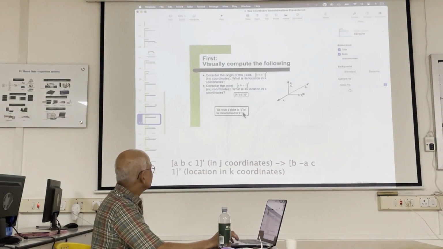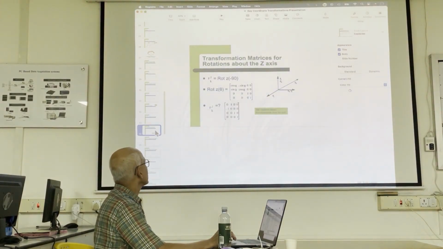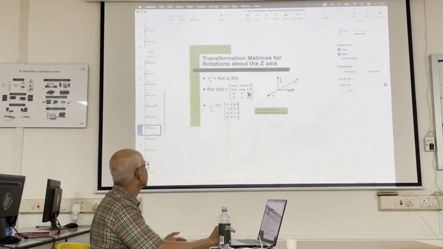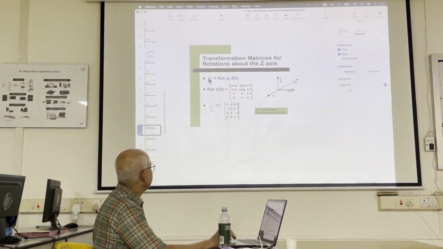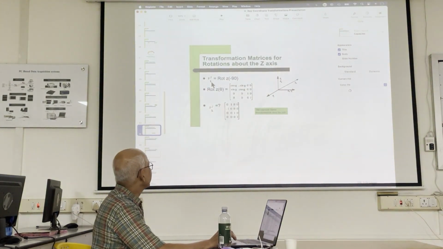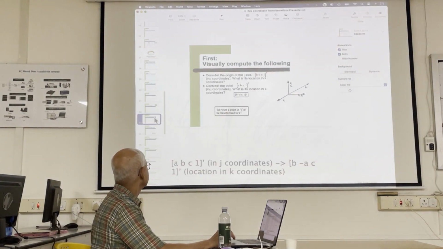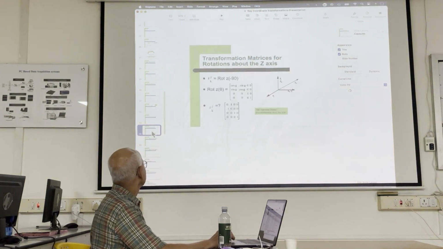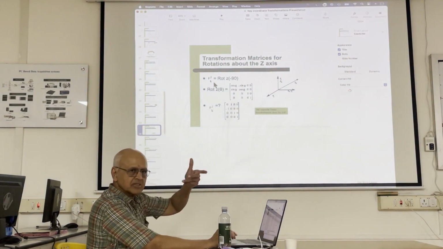So we want a point in J to be transformed to K. Now it's giving you the answer and then she'll generalize it. So basically FKJ, do you remember the system? What does it take to align the K frame to the J frame? Why is she doing that? Because we want to transform a point from J to K. Here she's considering the opposite.